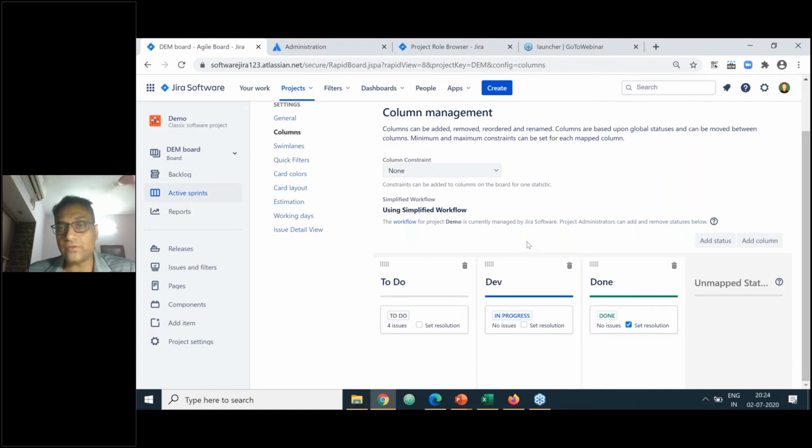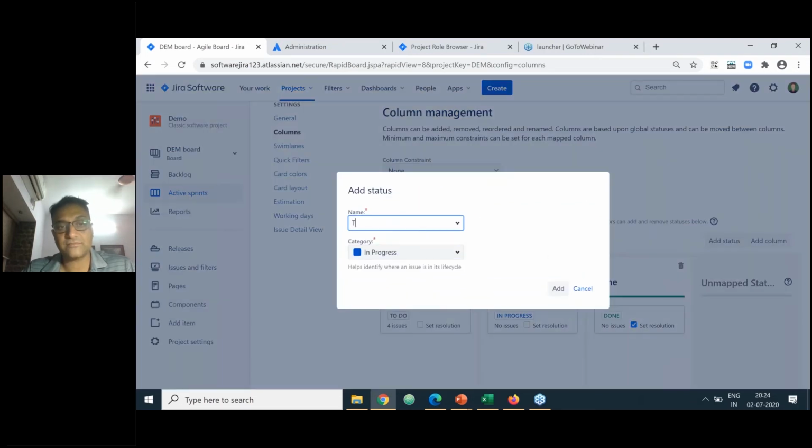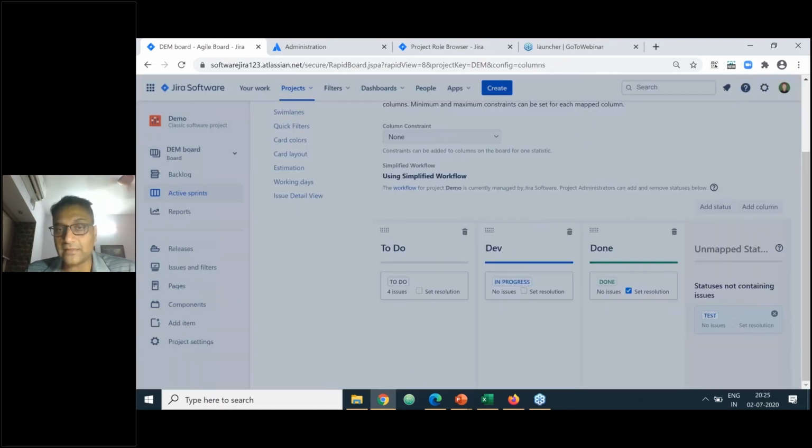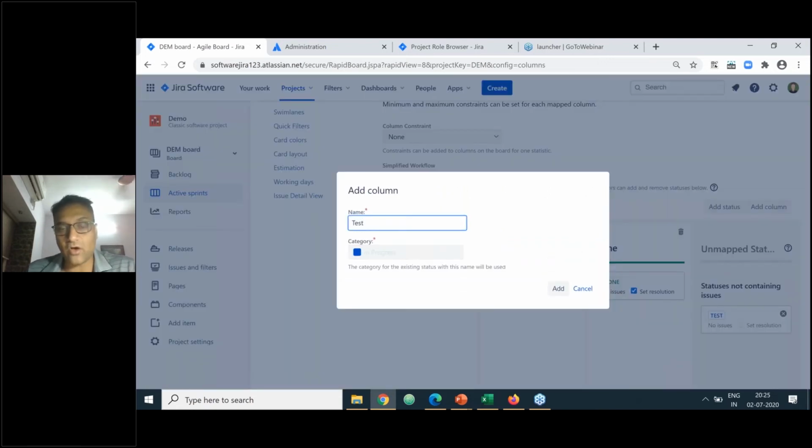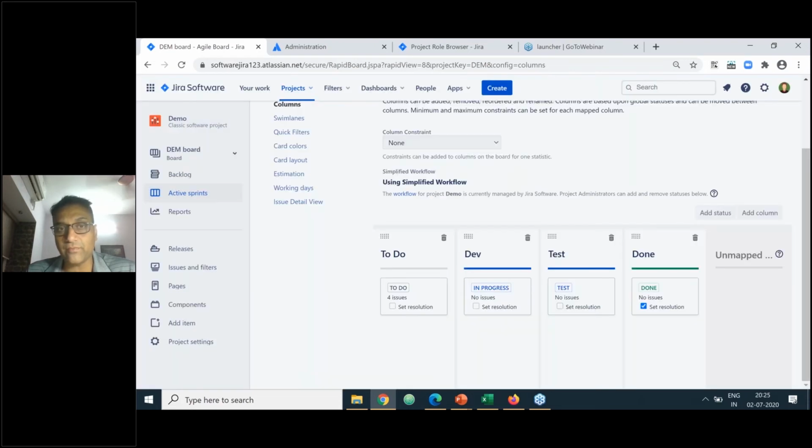You can go here and just add a status called Test. The moment you do that, and of course it's going to be In Progress, you have a new status called Test, and you'll have to add a column. If you write the column name the same as Test, it should automatically map it for you.